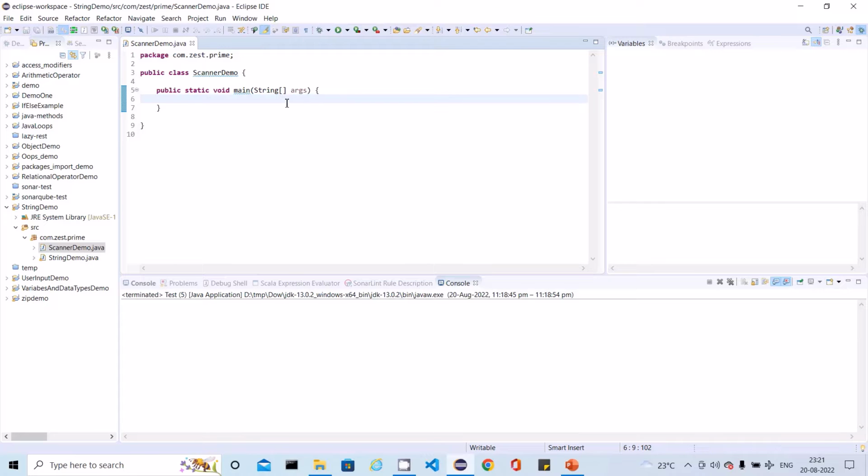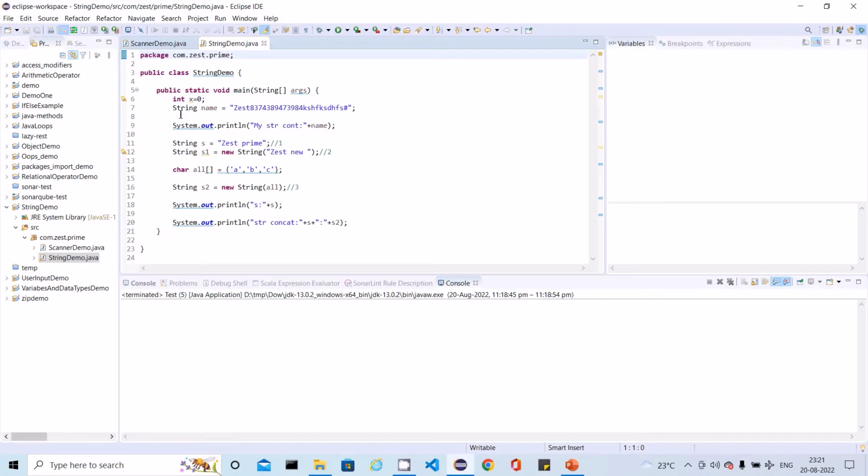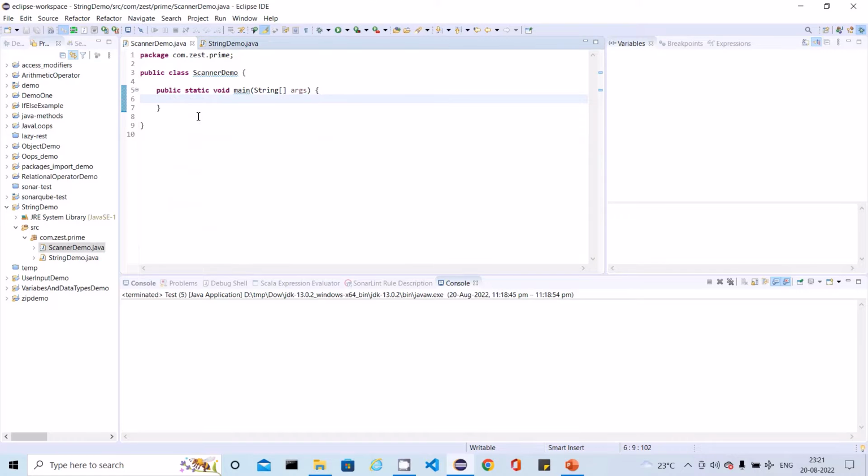So far, if you see the previous examples, how are we giving the inputs? We are just hard coding them everywhere. Now say for instance, I don't want to hard code these inputs. I want to give the inputs at runtime when my program is executing, so the user wants to give the inputs. How are we going to handle that scenario? That scenario can be handled with the help of the Scanner class.